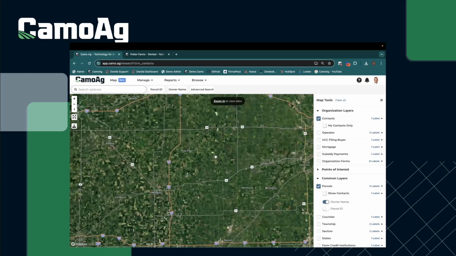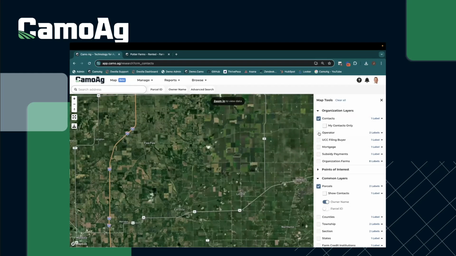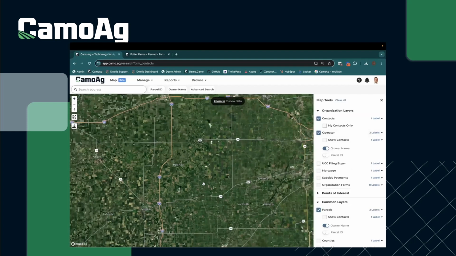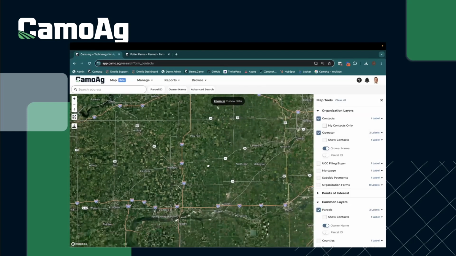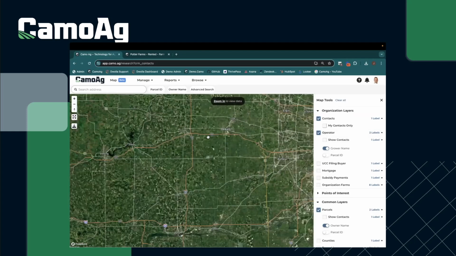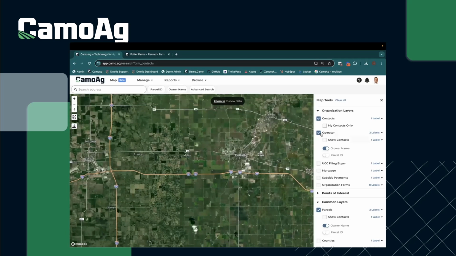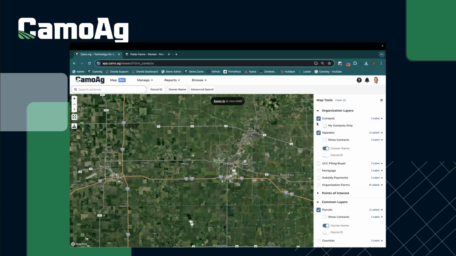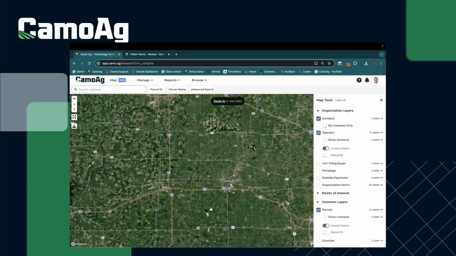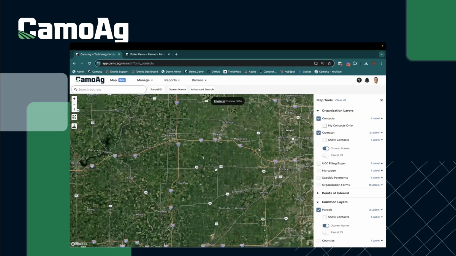So when I zoom in on the map here, if I click on contacts or if I want to see operators, this is our demo account, so I don't have too much integrated with Salesforce here. But whatever layer I navigate into, whether it's operator, my UCC, or my mortgage, I'm going to want to click on this contacts here because that will allow me to then connect and open up that Salesforce. So I need to apply this as well. And my demo account doesn't have a whole lot of that.